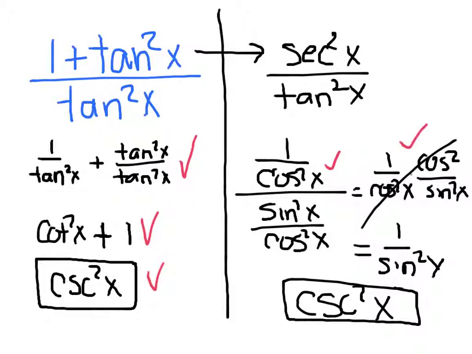1, 2, 3, 4 steps to an answer. And the fact that the person whose paper you're looking at makes no sense to you is because you think like this, but they think like that. So my general advice is, if it starts to get really messy, start over, because there might be an easier way to do it. And if you're going along and you're feeling the love and it's making it look like a smaller problem, then just keep going the way you're doing it. But there's not one way you have to simplify things. You can go completely different directions and still end up with the right answer.